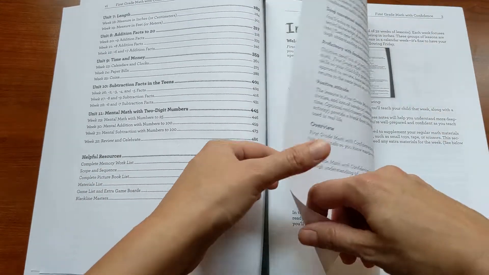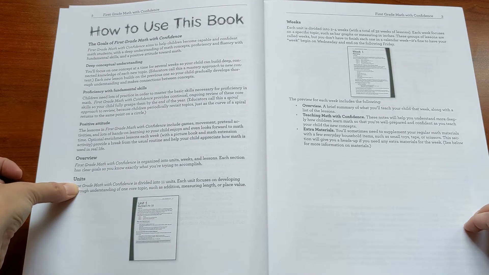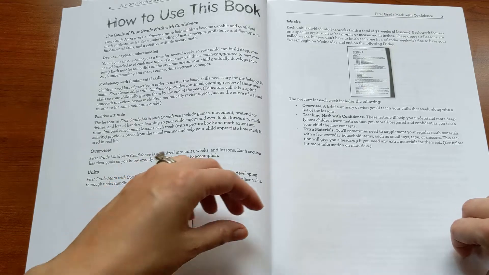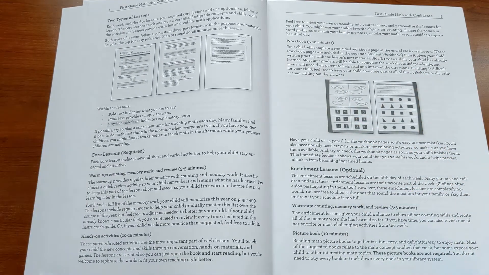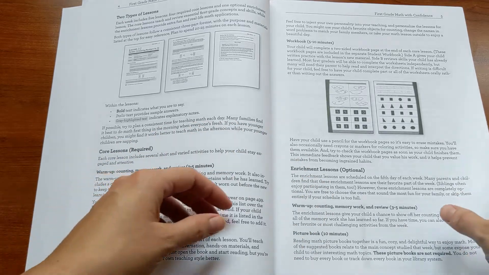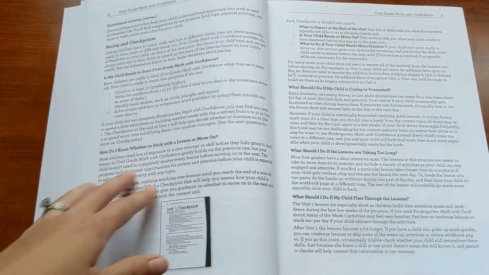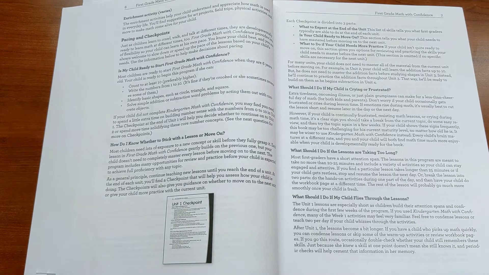And I highly recommend you give this introduction a close read. I put lots of tips and important things to understand to really make the most of using the curriculum. It's an overview of how it's organized, it gets into the two types of lessons, that there are core lessons and enrichment lessons, and I'll show you those in a little bit as we keep flipping. And there's also a lot here on pacing because I know that's one of the things that parents struggle with the most—how do I know when I should move on? How do I know if I'm using the right level? And so this is a lot of really good information about how to handle all those situations.